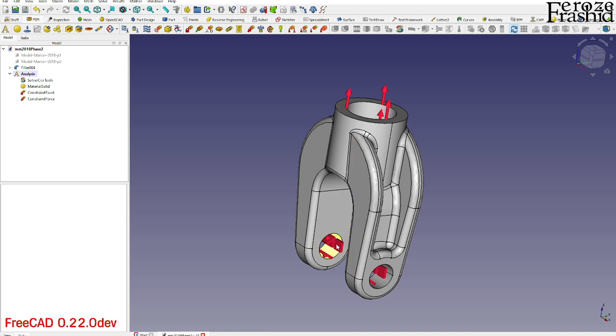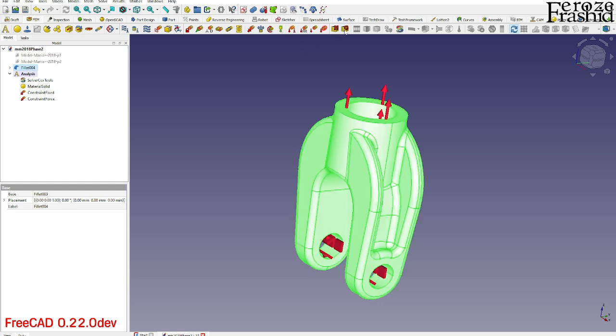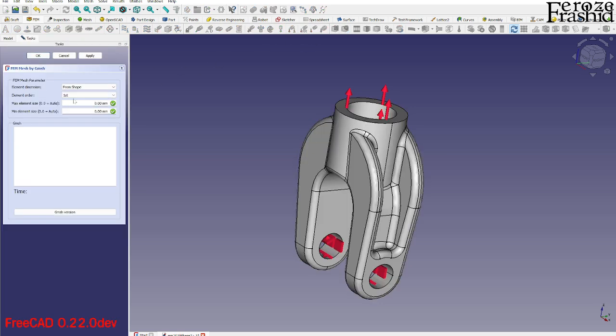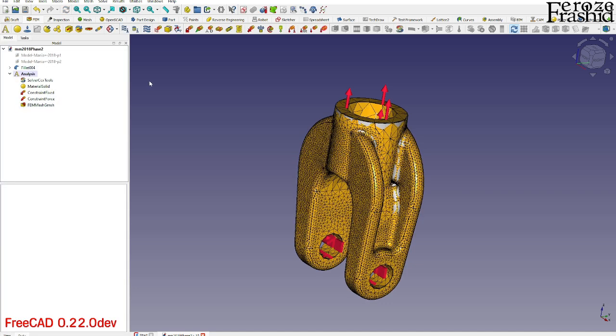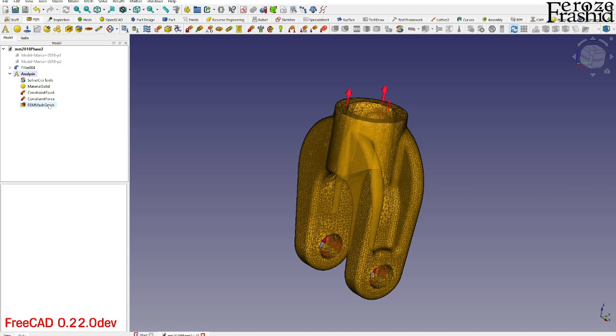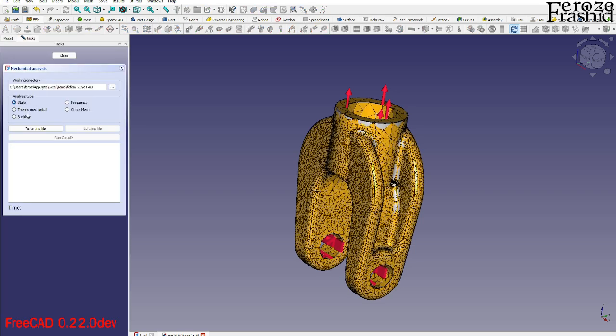So we have the support, the load, the material, the model. Well, we don't have the model yet. We'll have to make a mesh. And I'm going with Gmsh first order with auto element size. Right, it took a minute and it has a warning, but the final line it says Gmsh done. And as long as it's not in red, I would like to go forward and see if it worked. So we have the material, load, force, and the model. Double click on the solver and start to run calculix.